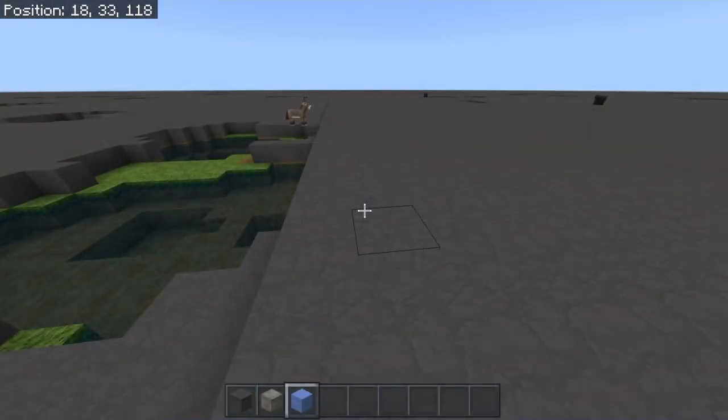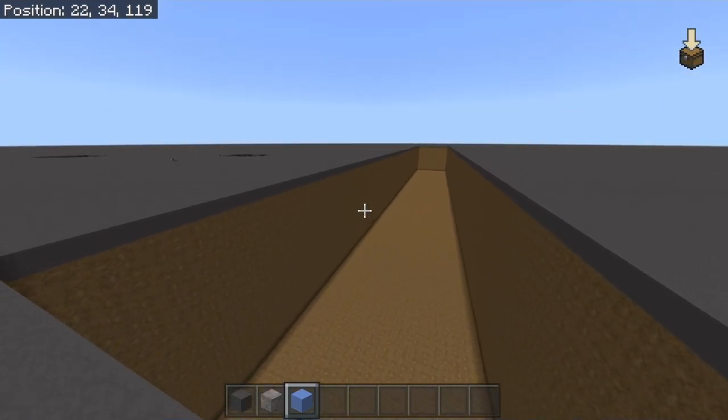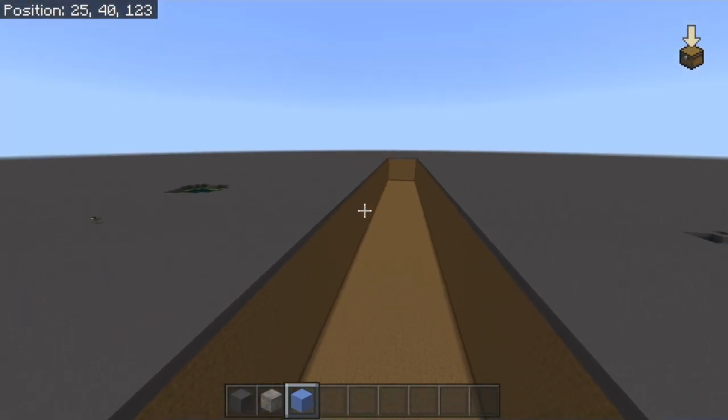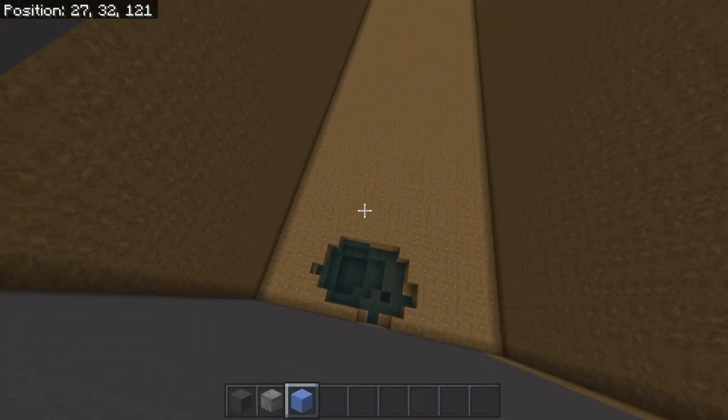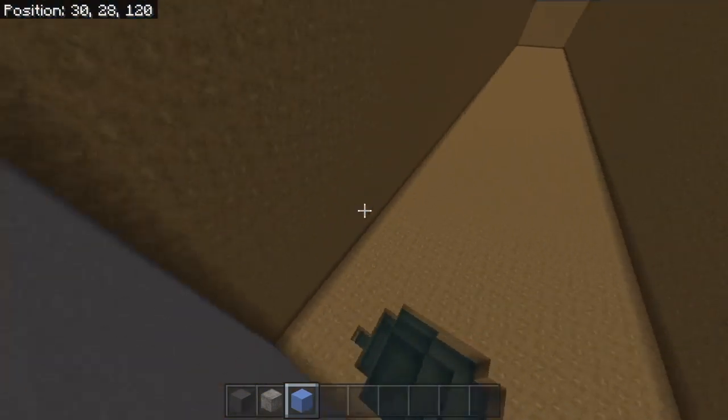So what you guys want to do is clear out a 157 by 17 by 20 block area. When you clear that out, it's going to be looking like this. I used the fill command. So I told you guys, you just want to fill out a 157 by 17 by 20 block area. It should look a little bit like this.